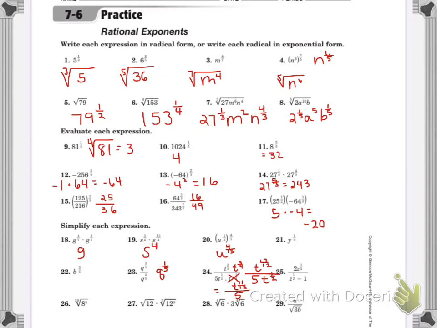Some of these at the bottom would require you to rationalize the denominator, if you can remember that. So if you want to try those, if you're a little bit advanced, you might want to try those at the bottom. But anyway, I just wanted to go over this with you in a quick amount of time so that you would be able to move on to our next lesson. This is simplifying radicals and rational exponents.